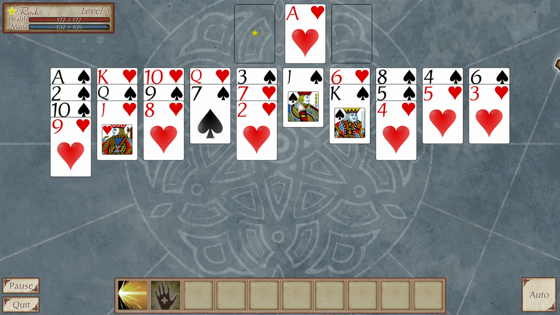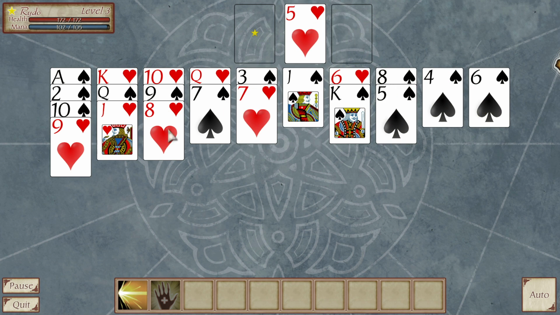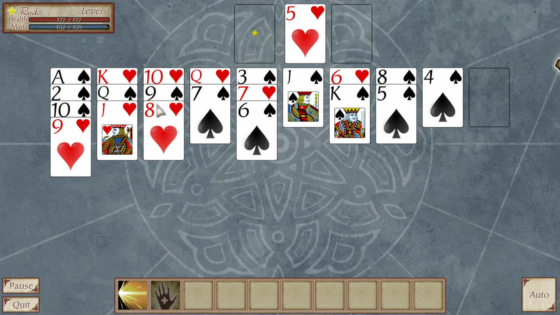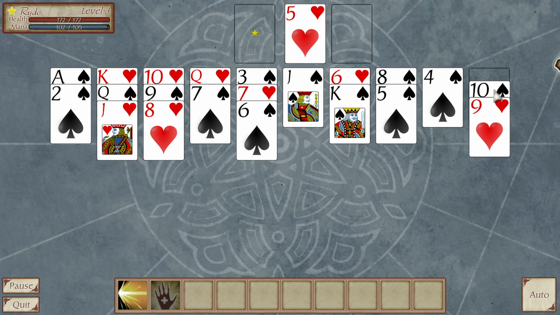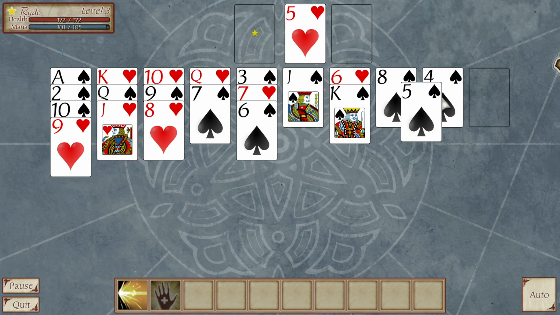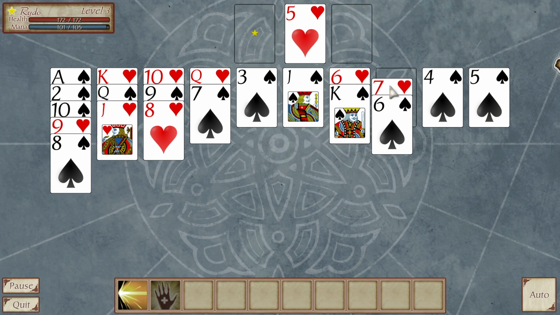Let's see. And that won't work. So we'll just take all of those and hope that that's good enough. That's there. Apparently king stacks won't attack. I need something free. So let's do this instead. And then do that.